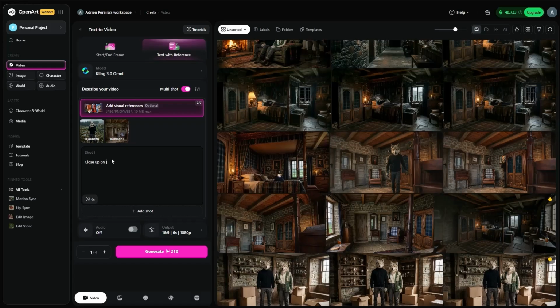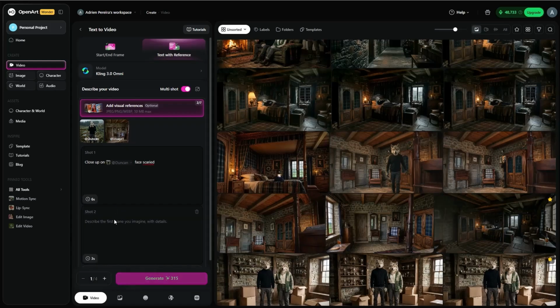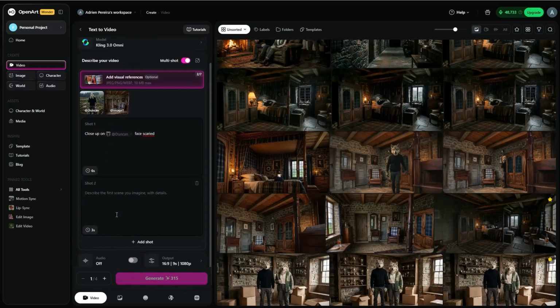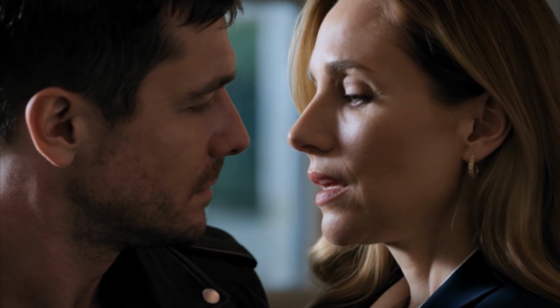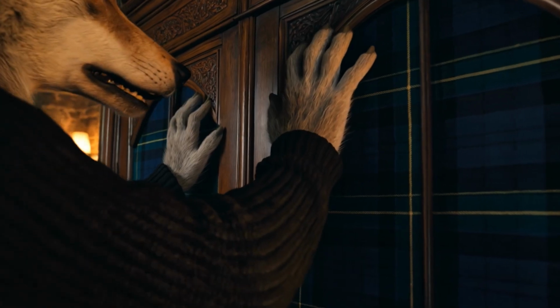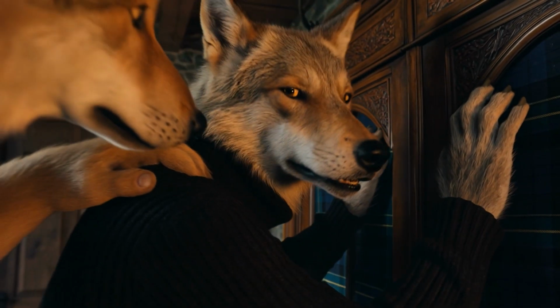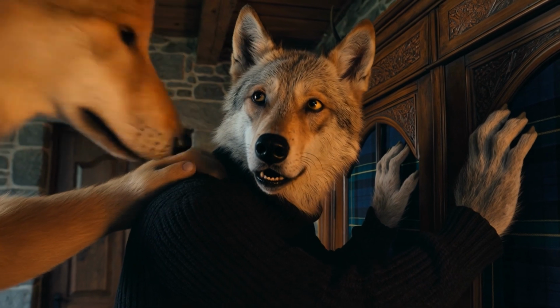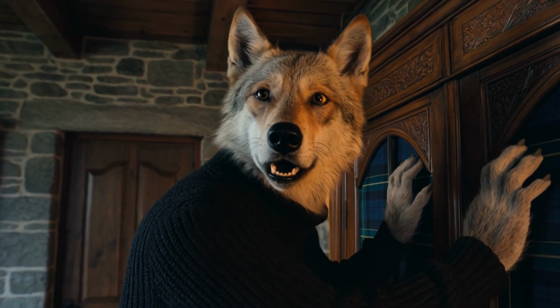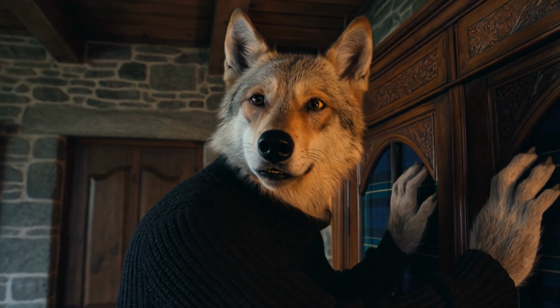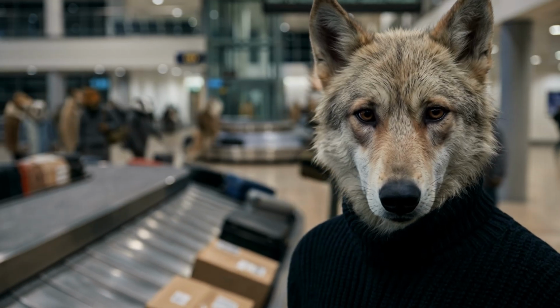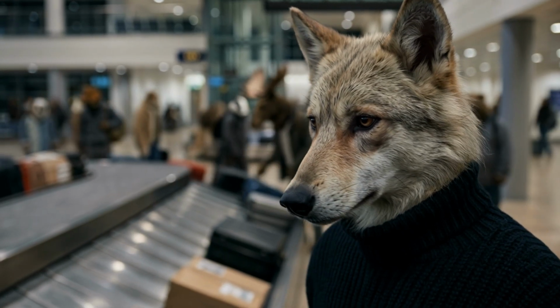Let's say your protagonist is terrified to open a door. For the first shot, you do a tight shot on the scared character, and then for the second shot, you cut to an extreme close-up of just their hand on the doorknob. Silence and eye contact are incredibly important in filmmaking. From my own experience, I've struggled with this a bit using AI. For example, I'd ask for a silent shot, but the character would still end up talking. To fix this, you have to explicitly write no dialogue and no lip movement in your prompt.